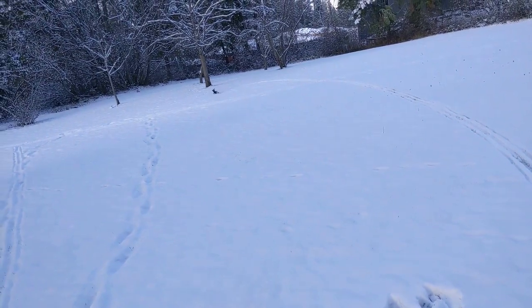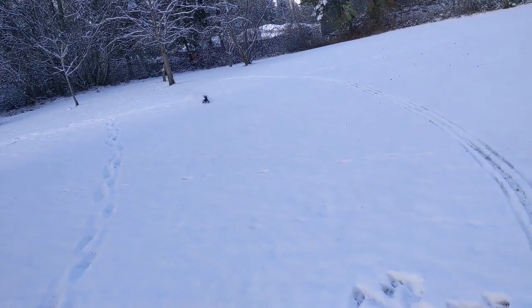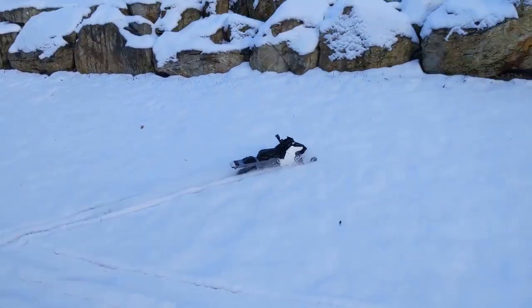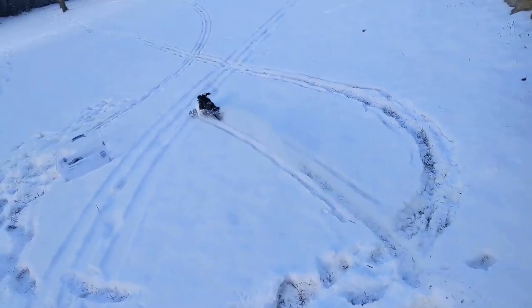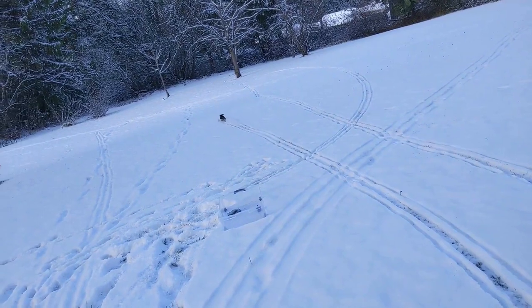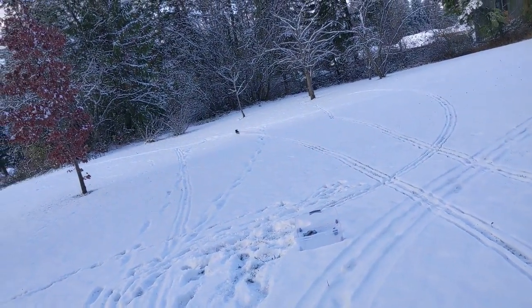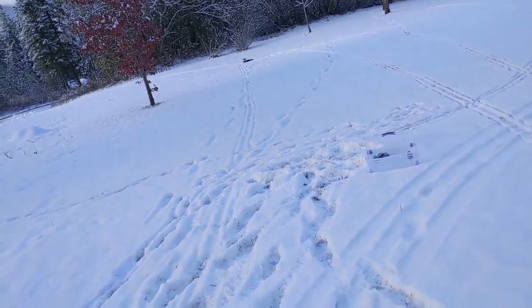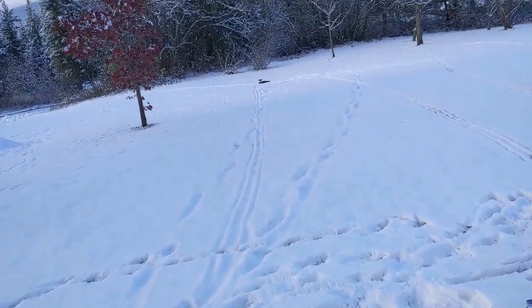I gotta say, works pretty darn well on a 2S. Not super stable though.